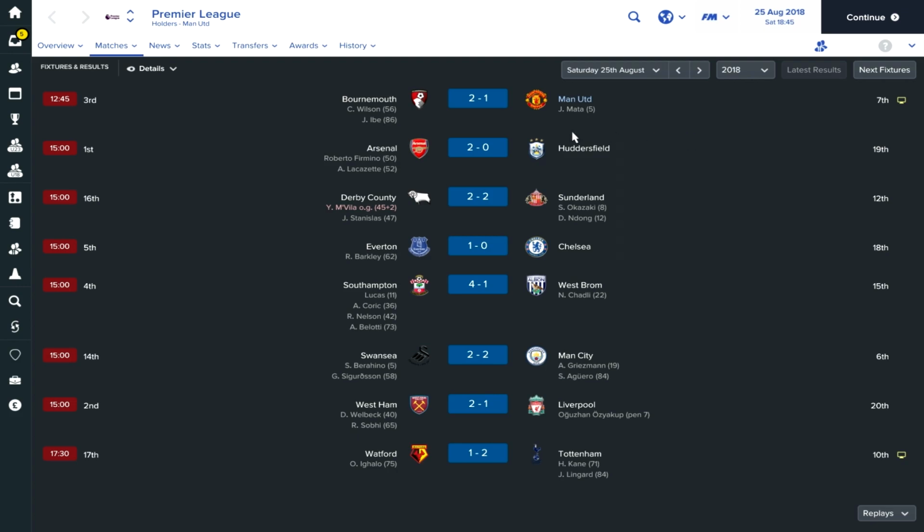All of Saturday's fixtures have been played then. Arsenal, again with another win, 2-0 against Huddersfield. Derby drawing 2-2. Chelsea have lost again, this time to Everton at Goodison Park. Louis van Gaal's City drawing 2-2 away to Swansea. Liverpool have lost also. They're bottom of the league. And Tottenham with a 2-1 win away to Watford.